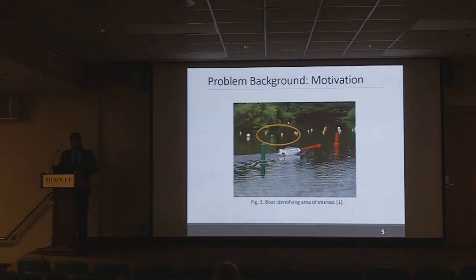Aside from mitigating those navigational errors, the team may also want to isolate specific areas of interest. That can be seen with the designated yellow oval. These areas of interest can range anywhere from buoys on the water or specific objects on the water. We want to be able to give the team a desired range that they can focus on.